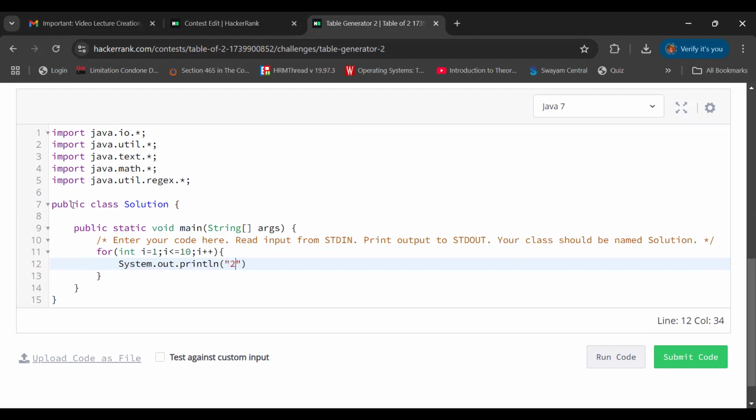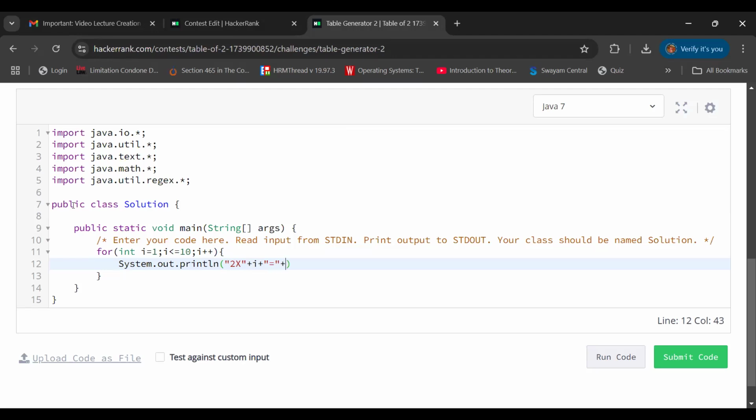That is 2 multiply by, now there is no white space between 2 multiply by 1. So we can't introduce any white space in between, and then we have to write down i, then concatenate it with equal. So equal has to be a string type. So we are going to put a string here and then concatenate again.